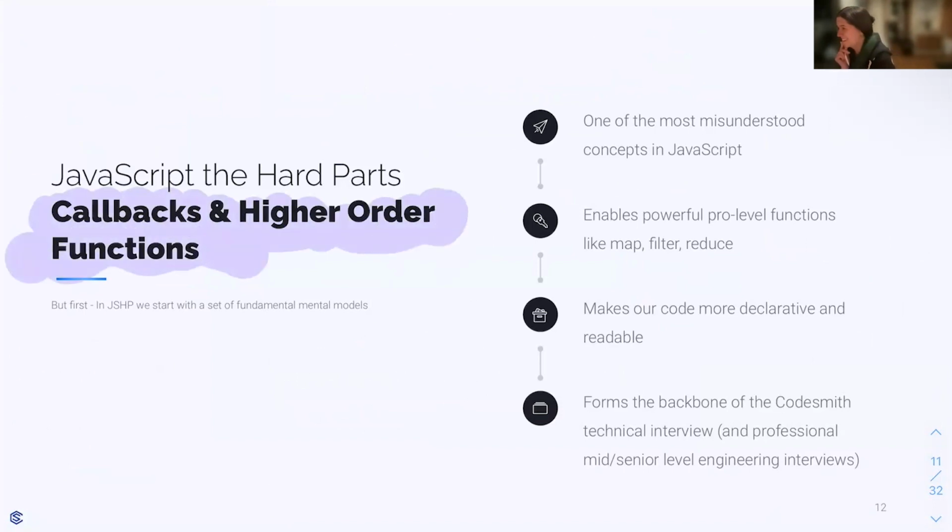Hooray, hooray. So this concept is one of the concepts that is going to be included in the technical interview. It is also a concept that a lot of other JavaScript concepts are going to make use of. So we are going to be looking at the reason why we might use callbacks and higher order functions in today's lecture, or not lecture, but workshop.